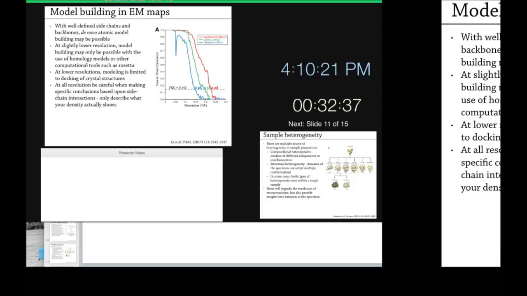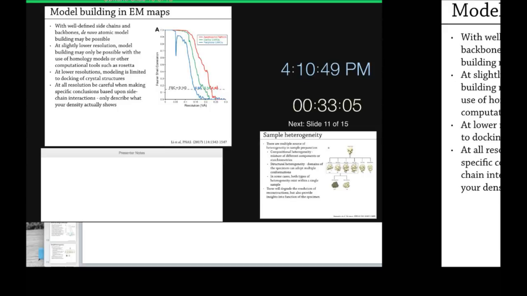If you're a little bit lower, if you're at 3.6, 3.8, sometimes you may be able to build some parts, but other parts there's just not sufficient information. And so in this case, it can be really helpful to spend the time using some of the other programs that have been built. I know the group at Washington, David Baker and those guys with Rosetta have built great tools that can use predictive information from the PDB to help you build into something that maybe on your own you wouldn't be able to do.